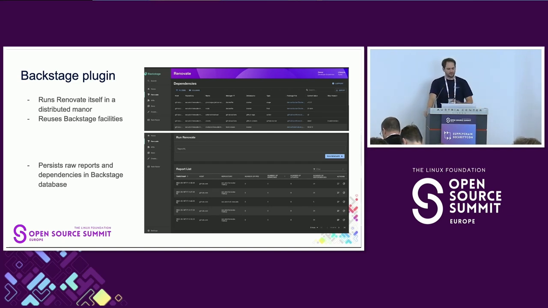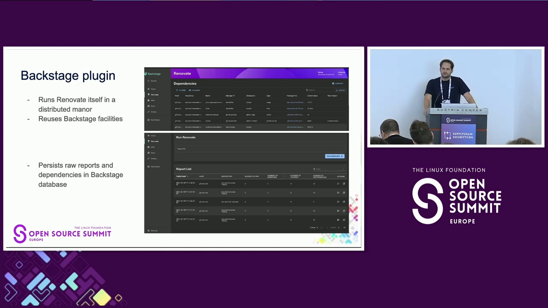But there's a demo after that. You get all these raw reports via API or via UI, whatever you prefer. So you can directly look at it, schedule new runs, refresh the data. And this is all stored in the Backstage database. But it also uses all the facilities which Backstage provides, like shared caches. So if you use Redis in Backstage, Renovate will use this Redis cache to coordinate between nodes and to share the cache, for example, for HTTP calls and so on.